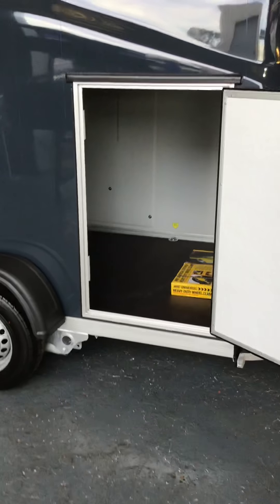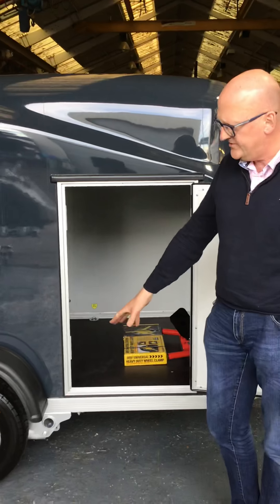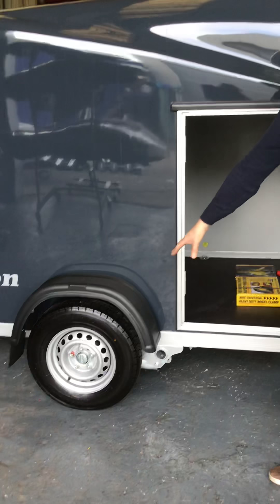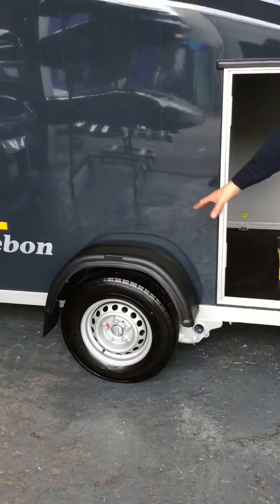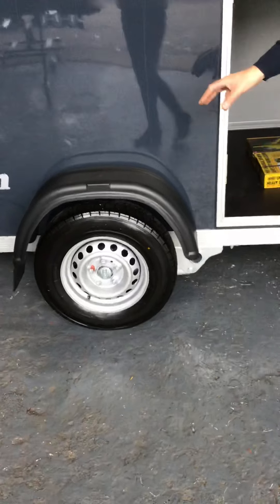This trailer's already sold and I'll show you some of the fittings inside. One of the other key features of this range is the suspension — it's called Pullman 2. Basically it's got a shock absorber and a coil spring, which gives superb road holding with much less bounce and clatter than you get on a lot of other box trailers.